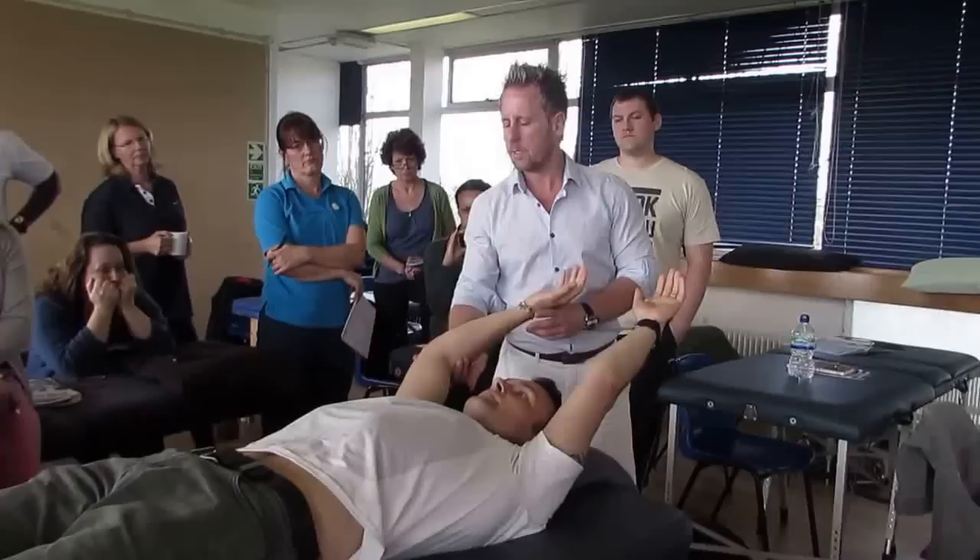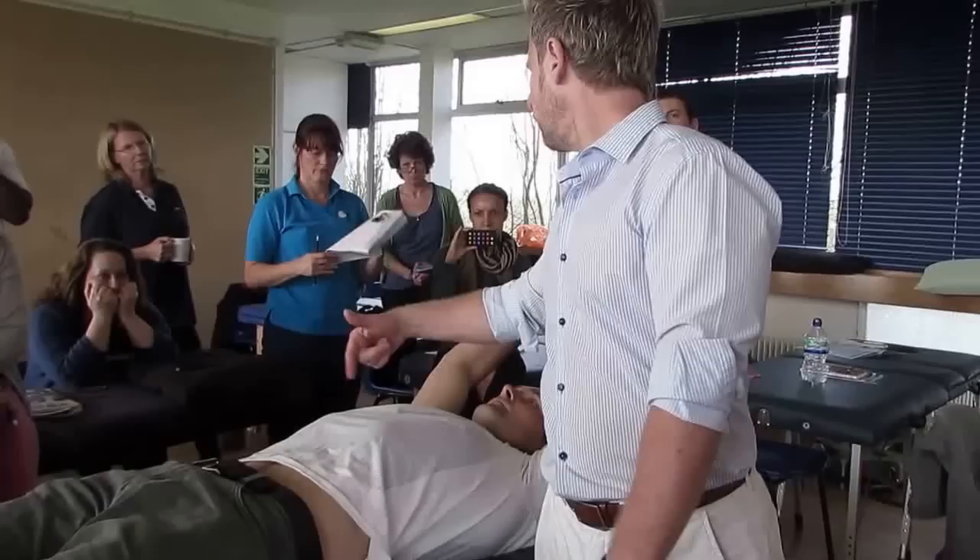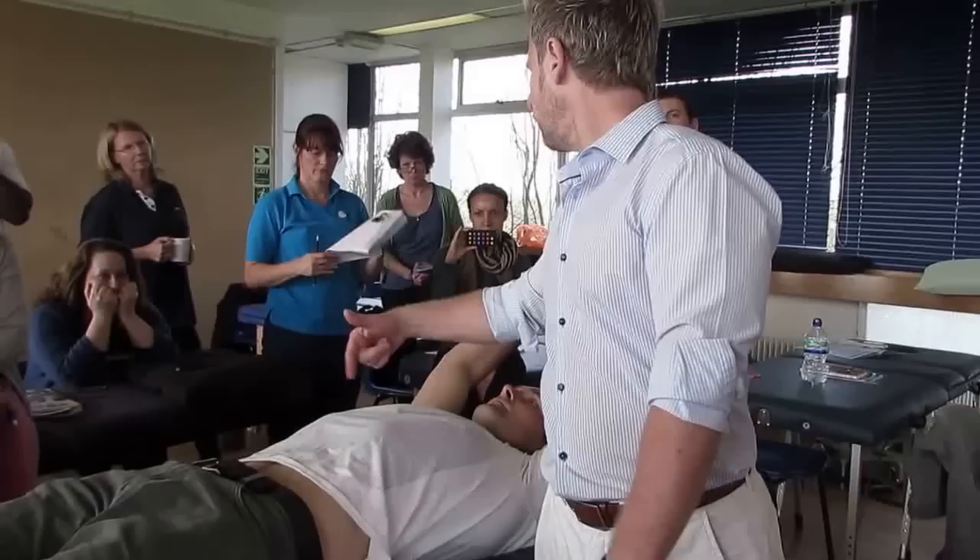As an example, if one elbow is like this and the other elbow is like that, it might indicate latissimus dorsi tightness on the right side. Bear in mind the lats on the right connect to the glutes on the left, so they might be overactive because the glutes on the left side are underactive. Bear that in mind when you're looking.